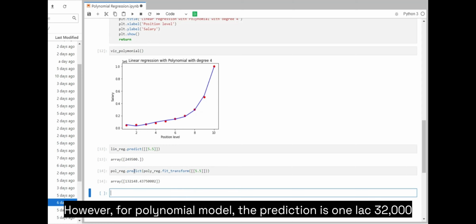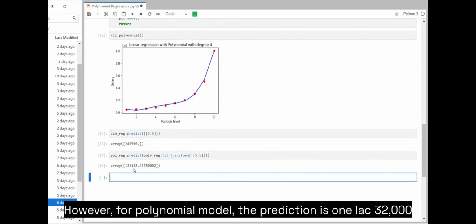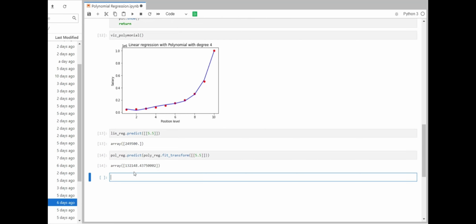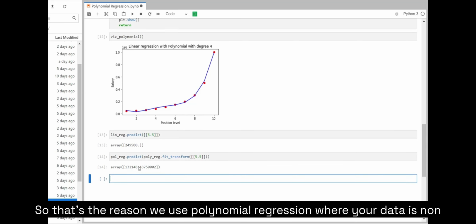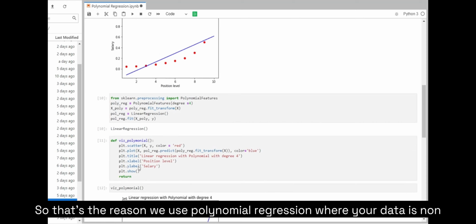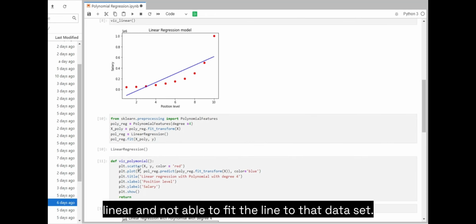However, for the polynomial model, the prediction is 1,32,000. Clearly, you can see the difference. So that's the reason we use polynomial regression, where your data is nonlinear and not able to fit the line to that data set.